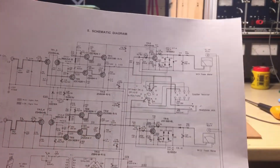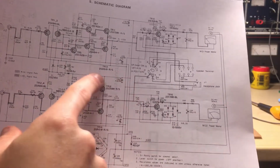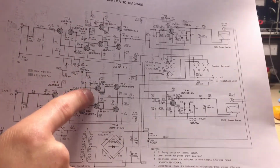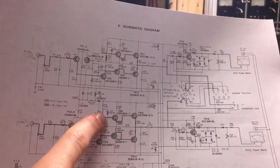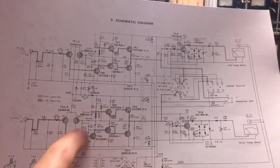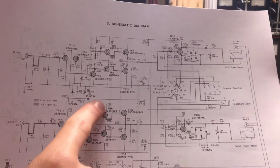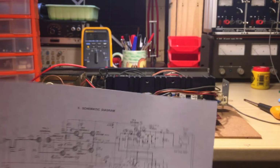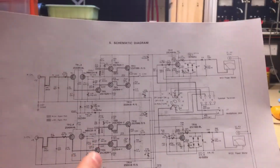So where is the 37 volts rail? It's right here. It goes there, goes through a 2.7 kilo ohm resistor, and then through a capacitor right there. If this capacitor is bad, it's electrolytic, with a small value, 47 microfarad, 35 volts. From here to here it's more than 35 volts, because here you have these 37 volts, which on my board is plus 40, so it's a little bit off, but it's fine.